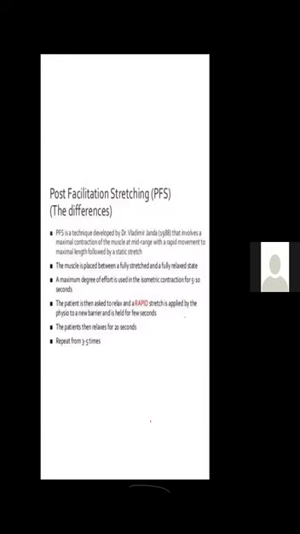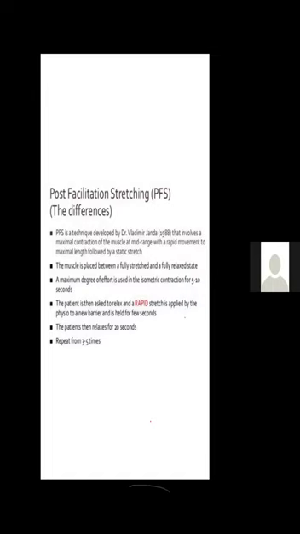So there is one more thing under autogenic inhibition, that is post-facilitation stretching. What does that mean? In post-isometric relaxation, what we were talking about, we are just going to perform the movement for 5 to 10 seconds with 20% of counter force. Like the therapist is giving a counter force of 20%, and the patient is also performing the movement.